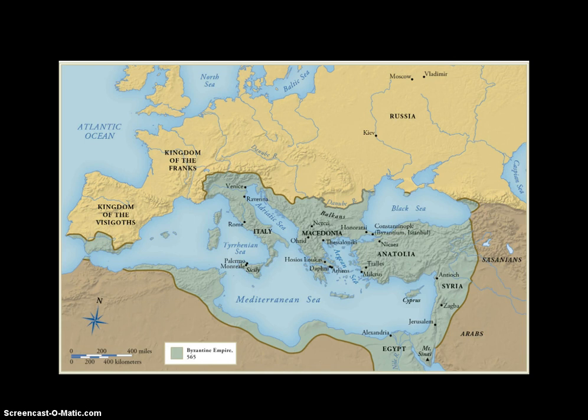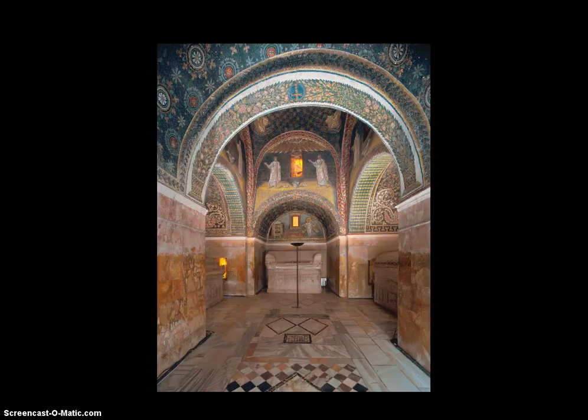some of the best preserved examples of it that lie well to the west of that in the city of Ravenna in Italy, when the reach of the Byzantine Empire went considerably into Western Europe. So what I want to begin with is just a quick look at some early examples of art from Ravenna, going back really to the 5th century, and looking in particular at the so-called Mausoleum of Galla Placidia.